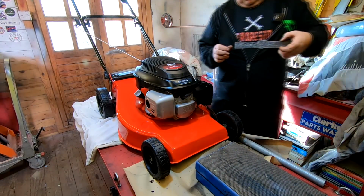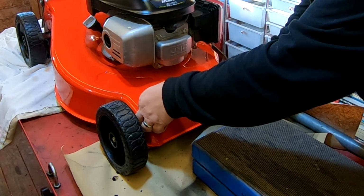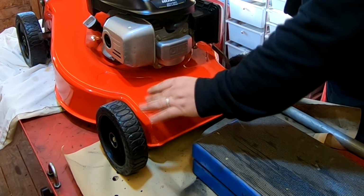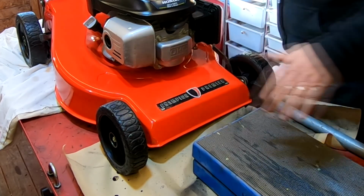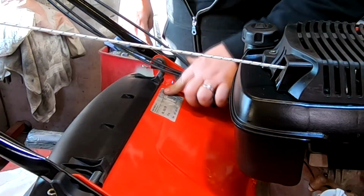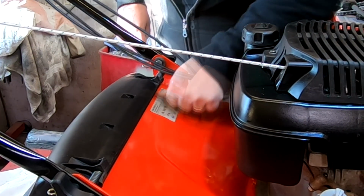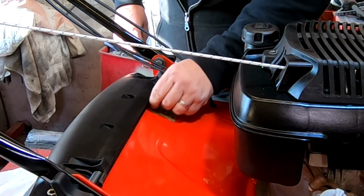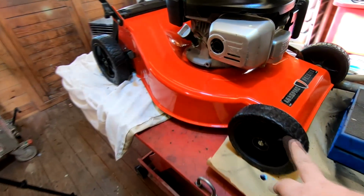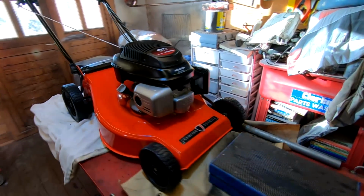Let's come around this side and let's try and put that somewhere in the centre. There you go. I think that's okay. There we go. How about that? We'll try this one as well. There we go. Happy with that. So we've kept the original stickers on there. So all I've got to do now is put the wheel trims on and get it outside and give her a fire up and let's see if it's all okay.